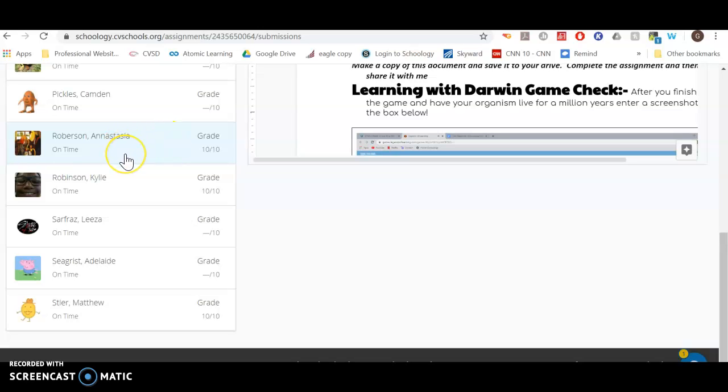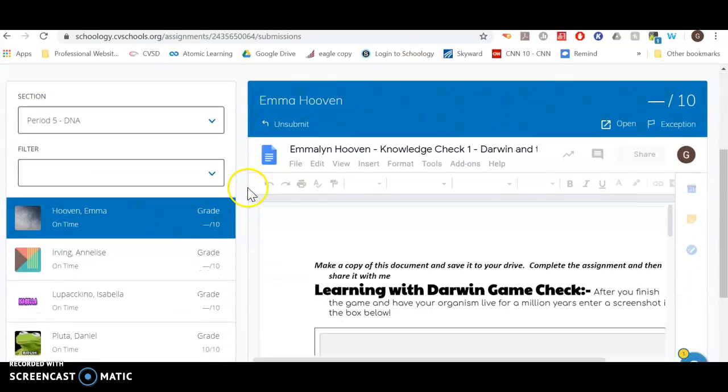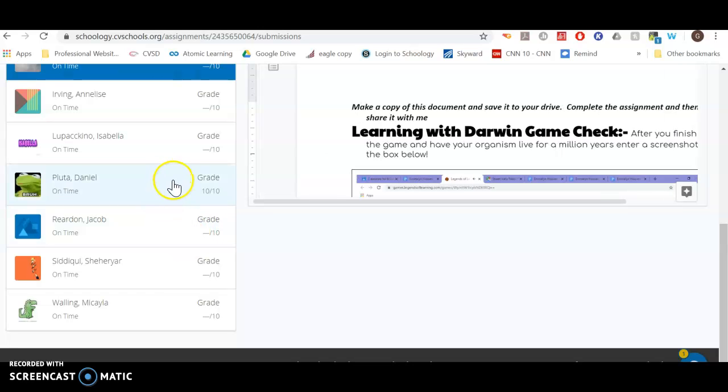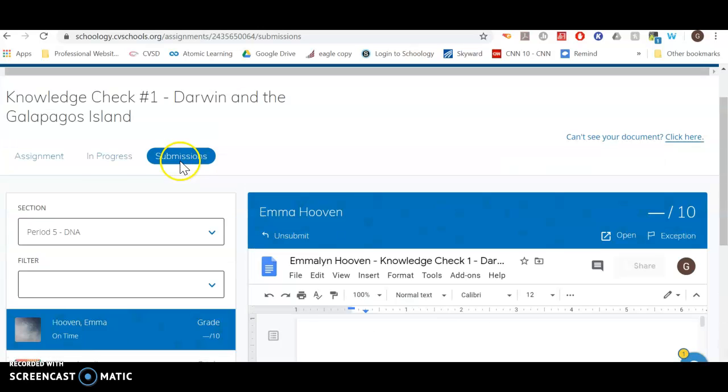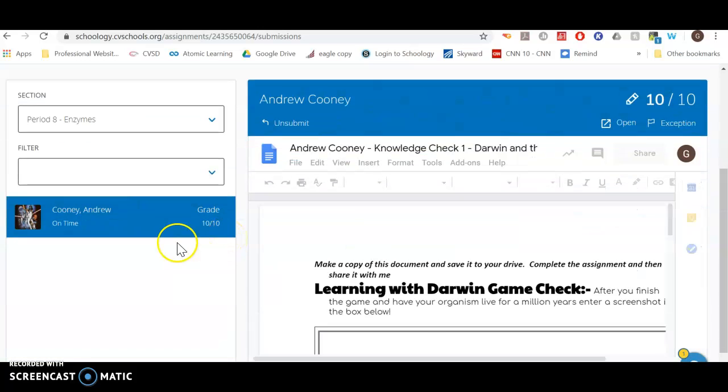It is an extra step to copy and paste it, but again, I need to make sure my records are completely accurate. Thank you, Jacob. I know you did it before, and Dan, I know you did it before and copied and pasted it. Appreciate that. And then my last period class, I only have it from Andrew Cuny.